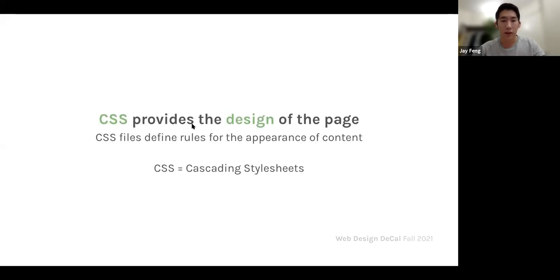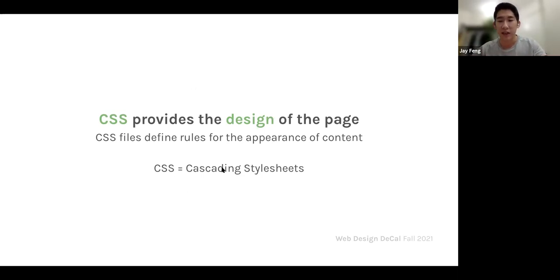Okay, moving on, CSS provides the design of the page. So moving on from HTML, that would create a really ugly website, something really plain, no specific fonts, no specific colors, no specific layouts, just items, texts, and images laid one on top of another. So one step further, CSS provides the design of the page. CSS files, which we'll learn as well, define rules for the appearance of content. For example, you might have a header that you want to have a certain font or a certain color. CSS will determine that. Maybe based on just HTML, you have two items that are stacked on top of each other. If you want to move them next to each other, CSS also controls that.